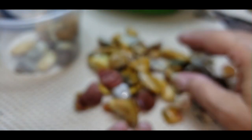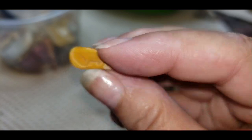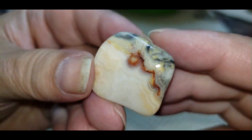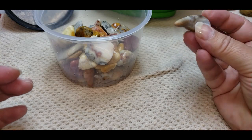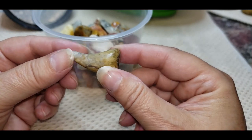Alright, all this is going to go in an ultrasonic run because some of these pieces have some deep pits and I don't want any silicone carbide cross-contaminating with our aluminum oxide. So, these babies are going to move forward. Even the little teeny tiny ones. But yes, it's all going in. Ooh, that's awesome. I just like the peachy color. We are losing our focus. Yep, alright, we have the ultrasonic cleaner. Let's make use of it. That is a different type. This is crushed prairie agate. It got stuck in the wrong barrel.